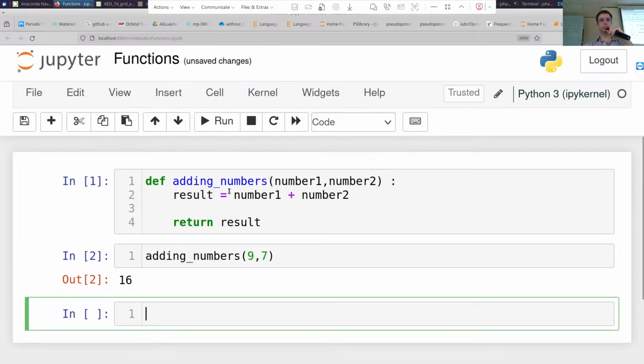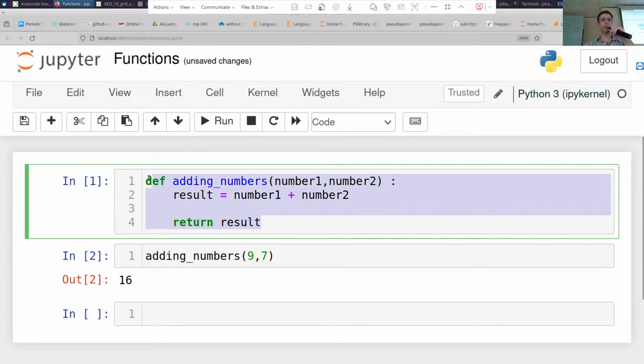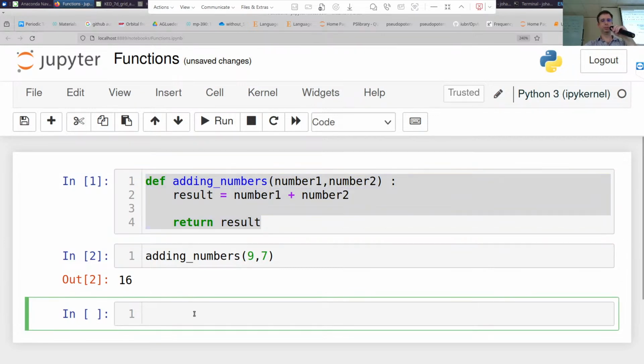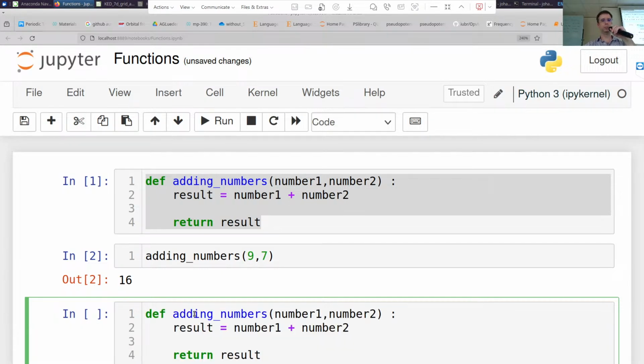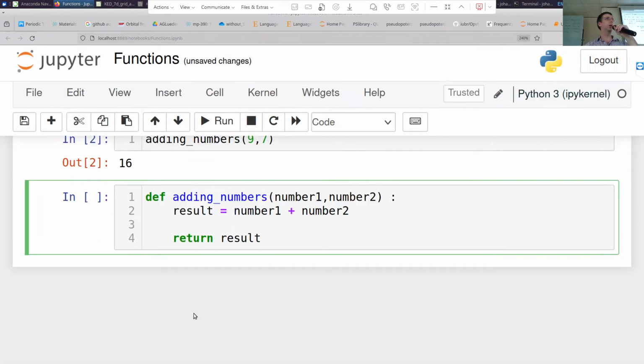So how about we do something differently? So I take my code, I copy, so far so good, but I think maybe I don't need this one here.